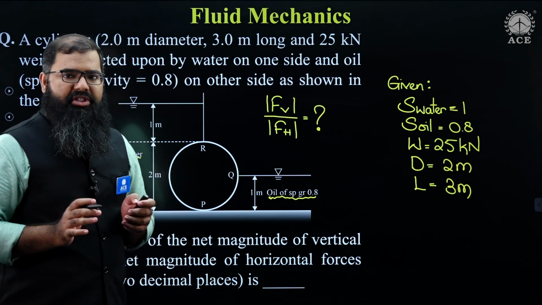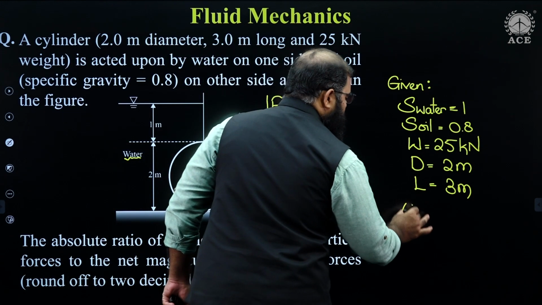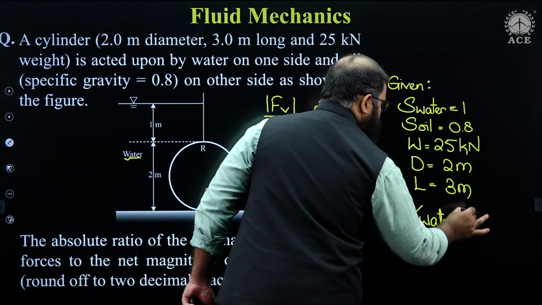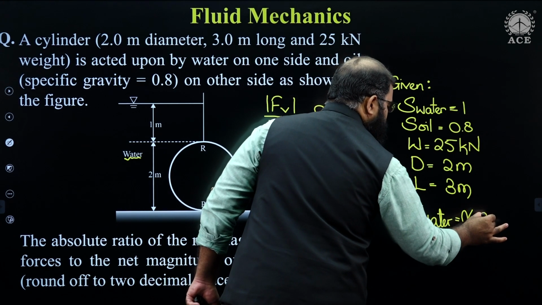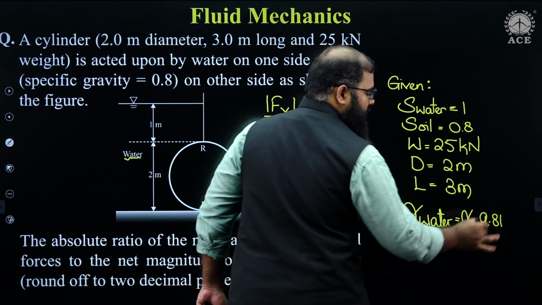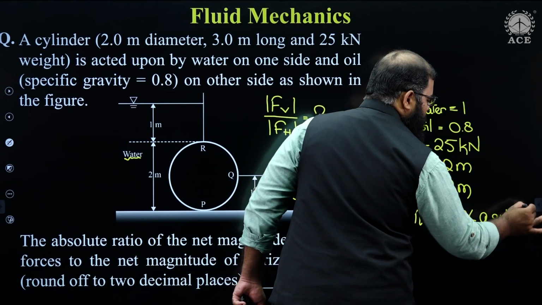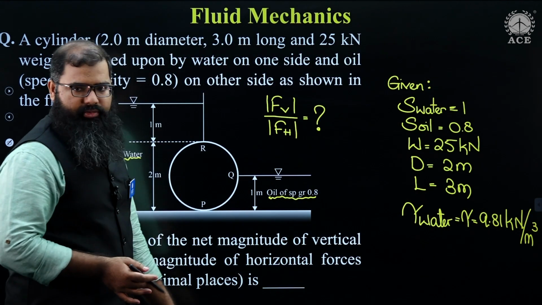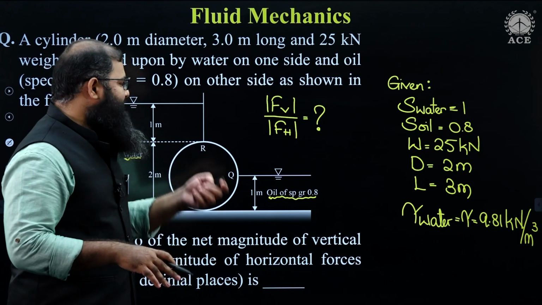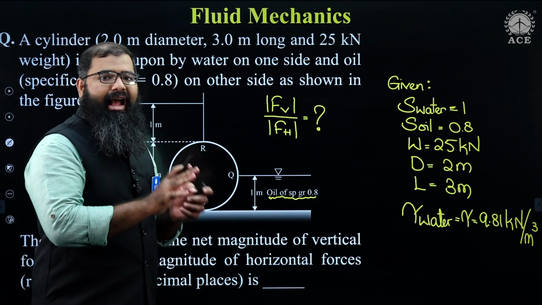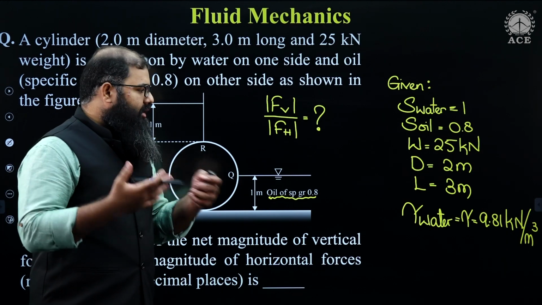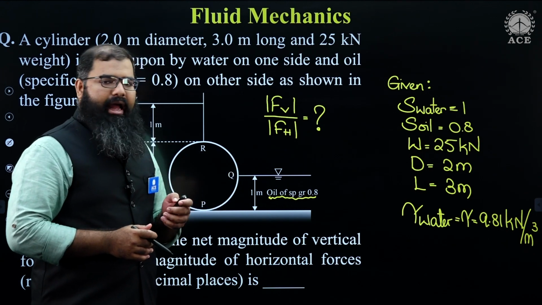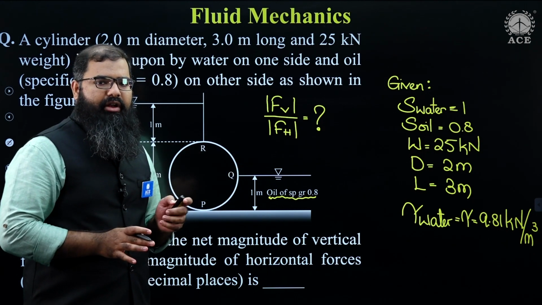What I am going to do in this question is, I am going to use gamma of water as gamma equal to 9.81 kilonewton per meter cube. This is the value of gamma of water I am going to use. The most accurate value, since he has not given me anything, I will try to be as accurate as possible. You could use 10, but 10 would become slightly far away from accurate value. Therefore, preferably the accurate value over here.